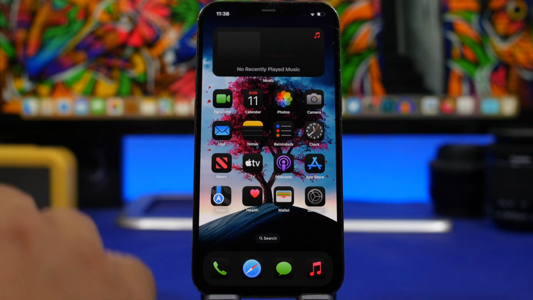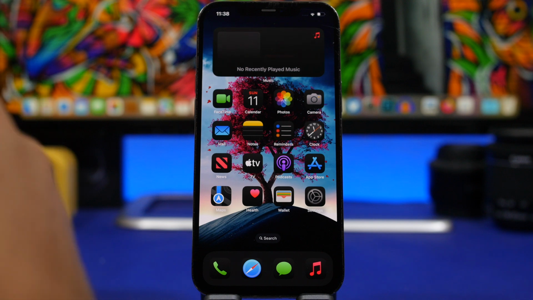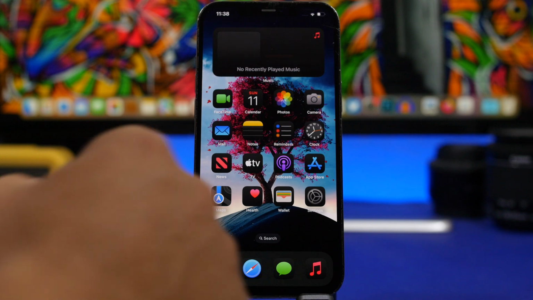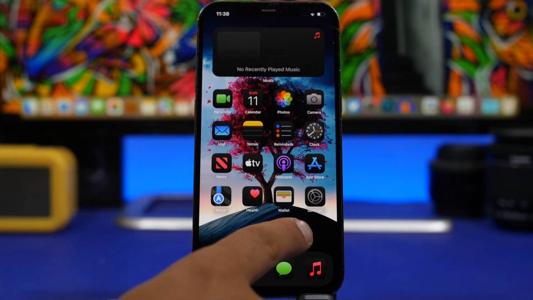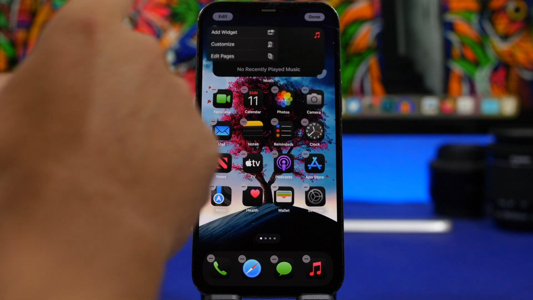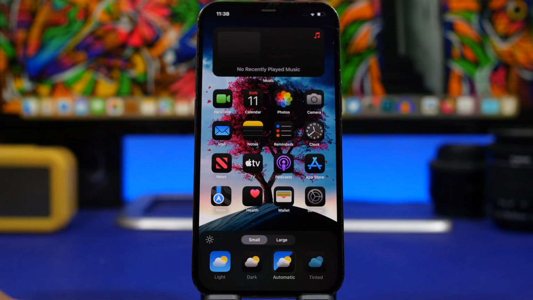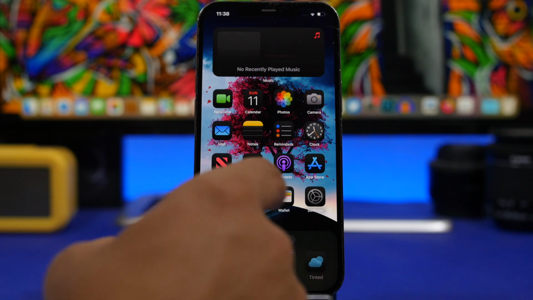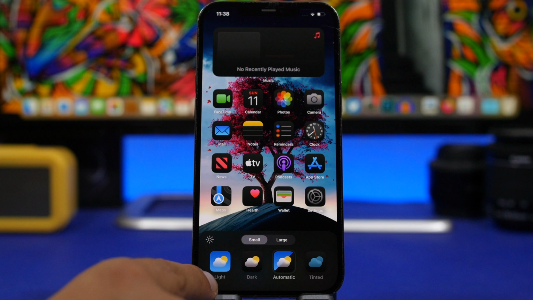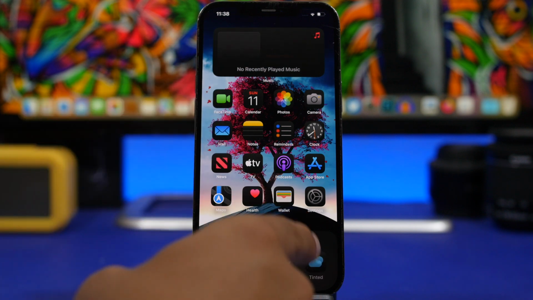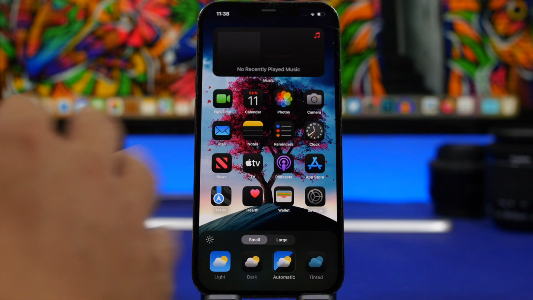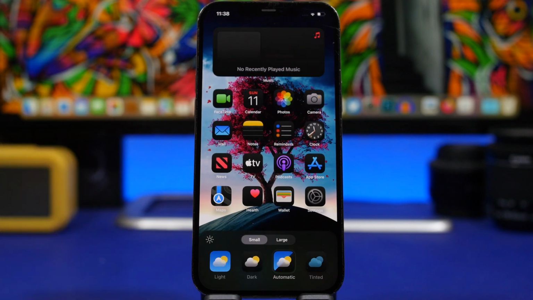So first of all, let's start with some of the new features that we didn't mention on the initial video on iOS 18 Beta 5. First of all, right here on the home screen, when you go to edit your home screen, you tap right there and you go to customize, you will notice that Apple has actually rearranged the buttons right here at the bottom. So the automatic switch used to be the first one. Now we have light, dark, and then the third one will be the automatic switch, which of course will let your icons change depending on whether you're using the light mode or the dark mode on your device.